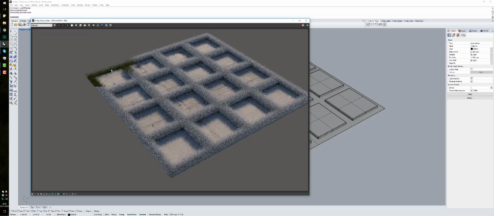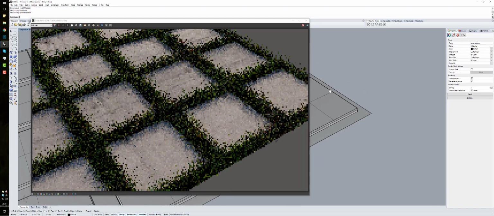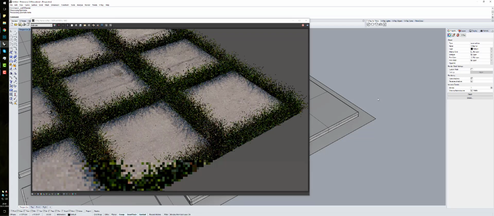So as you can see, we are already getting some really nice results with the V-Ray fur in there. It's really nice and realistic grass for distant places in the visualization, not for the close-ups. And this should do the work in a really amazing way. If we go somewhere closer, let's say in here.